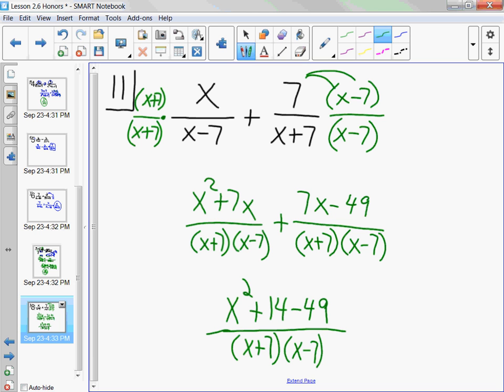That looks a lot like it might factor, but the top doesn't factor because -7 times +7 is -49, but it adds up to 0. And that's supposed to be an x right there, 14x. And we don't have the same thing, unless I made a mistake somewhere. If I did, you guys correct me. But I think that's right. And that would be your answer.